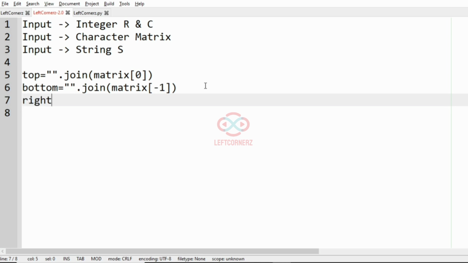After this, we have the right edge, where the condition is not similar.